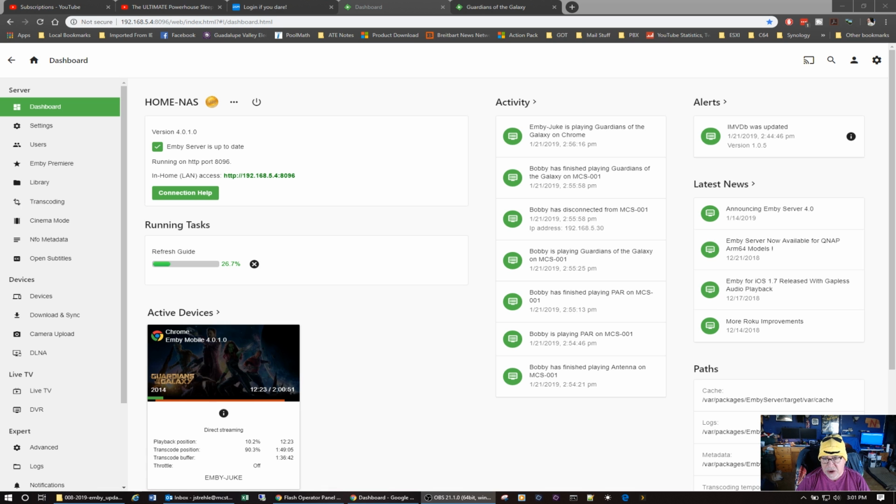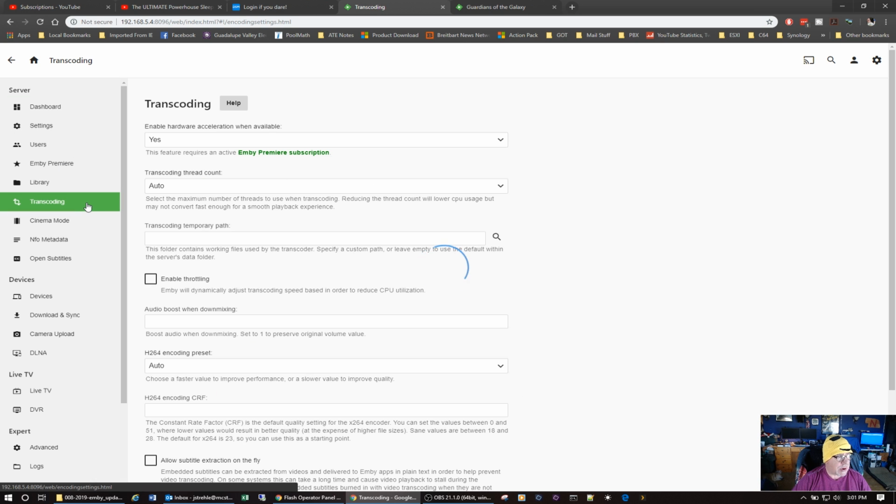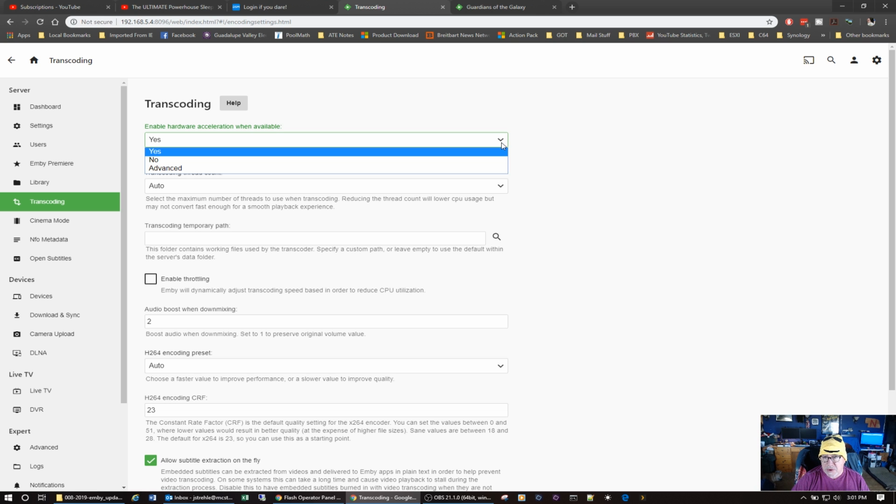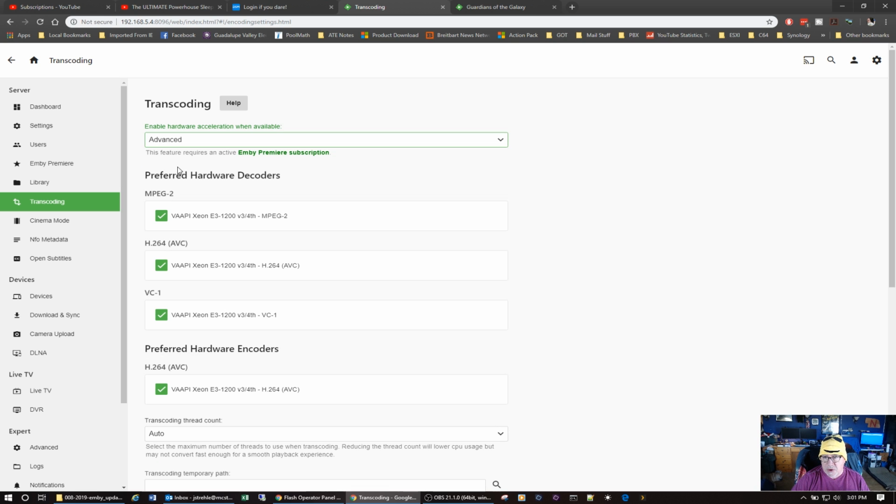We'll see how this does. One thing I am curious to know about is transcoding. I thought there was a setting here, yeah, for transcoding. There is. You can see what I'm saying about sluggish. So one interesting thing I've noticed is that it has turned on the hardware acceleration, and so I don't know if that's a default setting or whether it went out and figured out that my machine supports hardware transcoding. So I've got a choice of yes, no, or advanced. I wonder what advanced is. Oh, okay. So there you go.